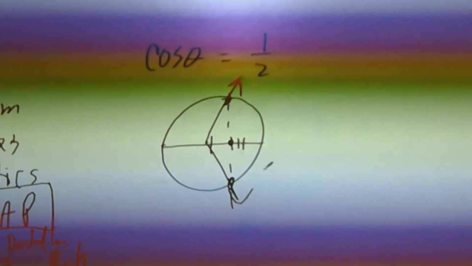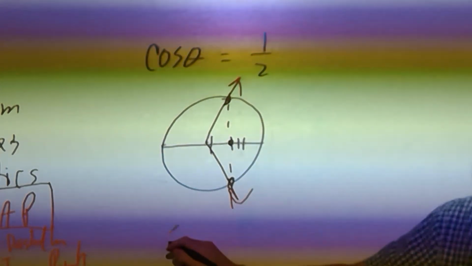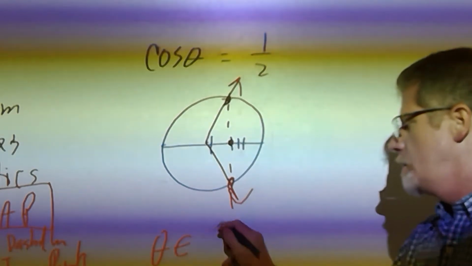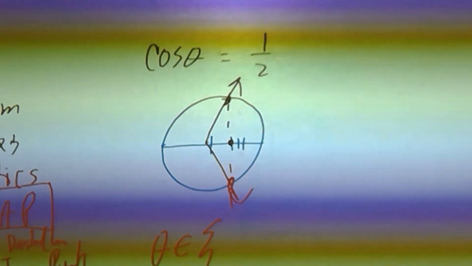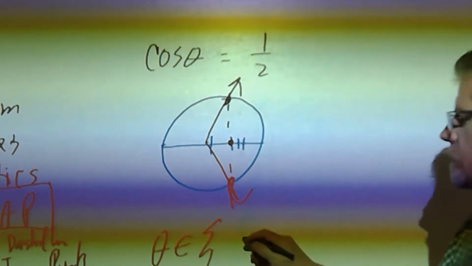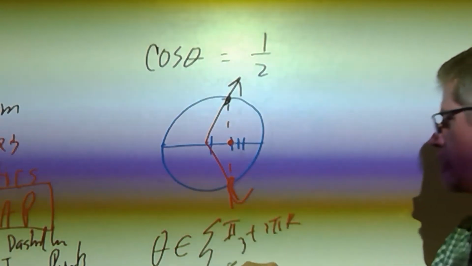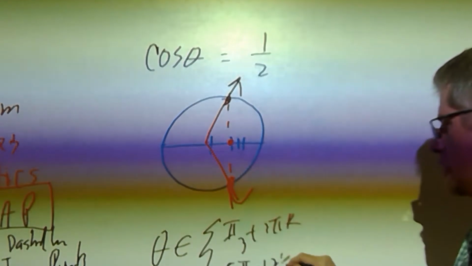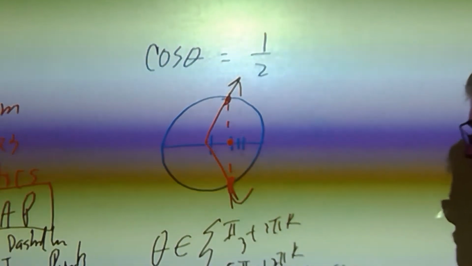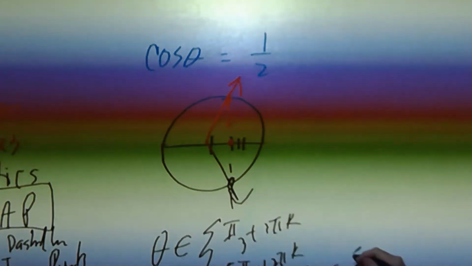So what's the complete solution set for this one? Would you help me out on this one, please? Paul, go ahead, starting with theta. Theta is an element of the set of pi over 3 plus 2 pi k and 5 pi over 3 plus 2 pi k for all k that are elements of the set of integers. Use plural on element: for all k that are elements of the set of integers. Okay, solid. Thank you, Paul. Any questions on that?